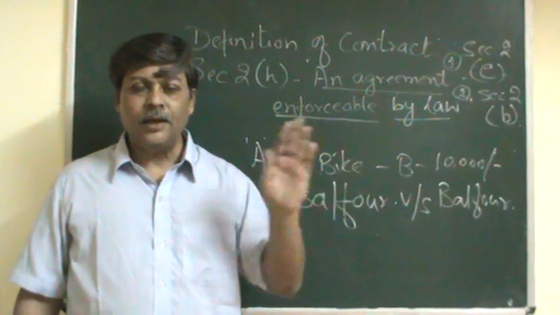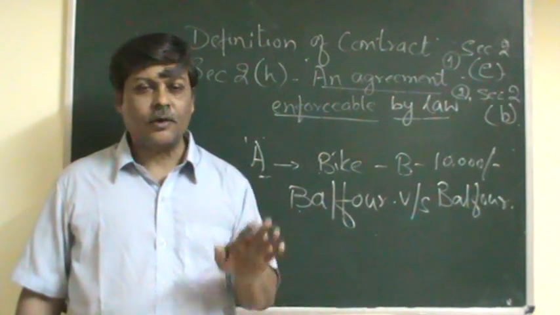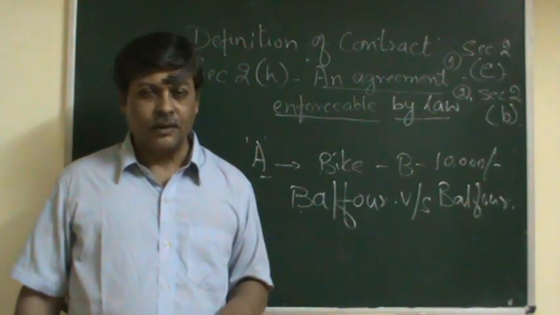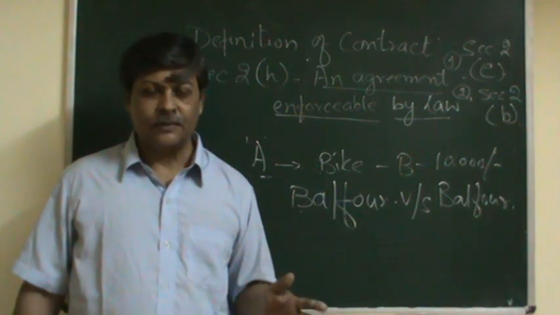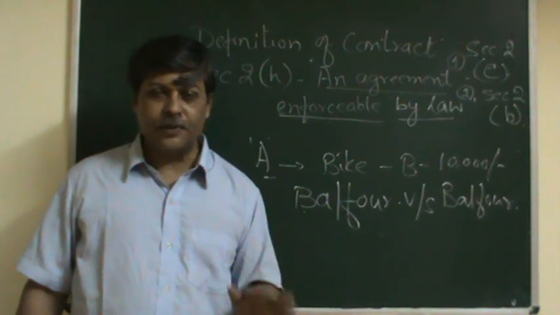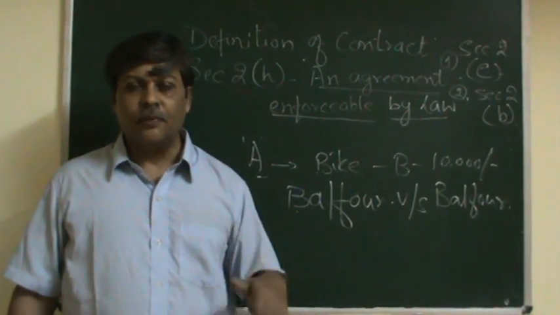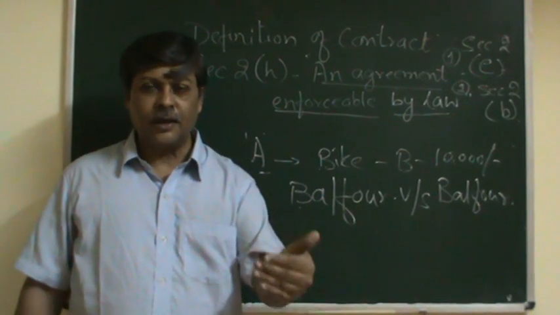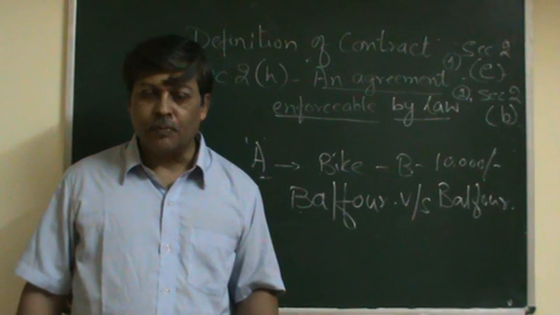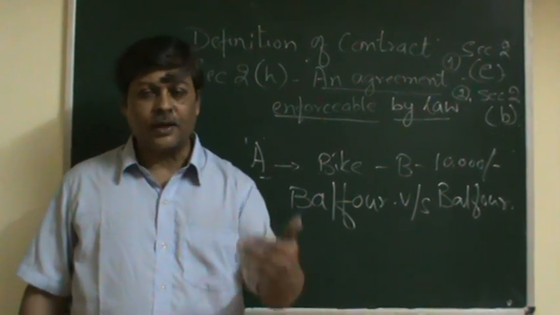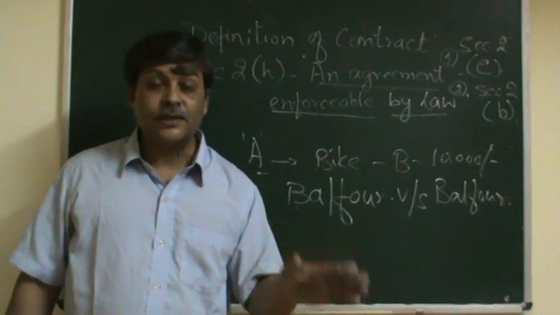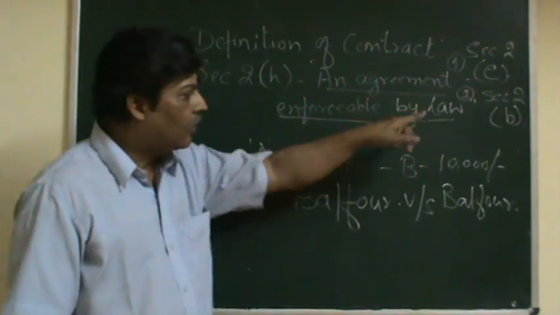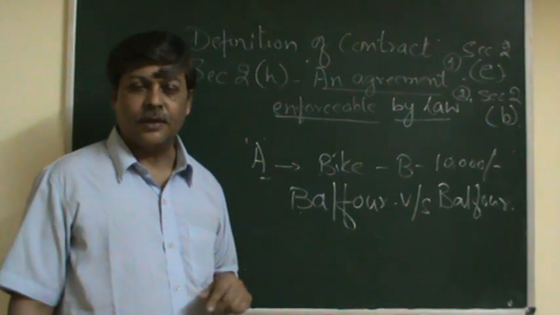Say that an agreement enforceable by law is a contract. An agreement is a promise between 2 persons. What is a promise? A contract has 2 parties, where one person has made the promise to do something, an offer to do something, and the other party has accepted. So an accepted proposal leads to the promise. This is how you have to give the definition.